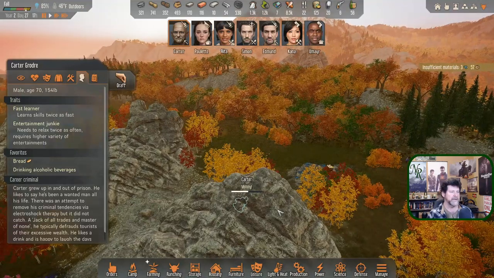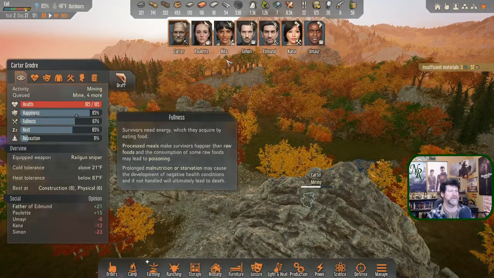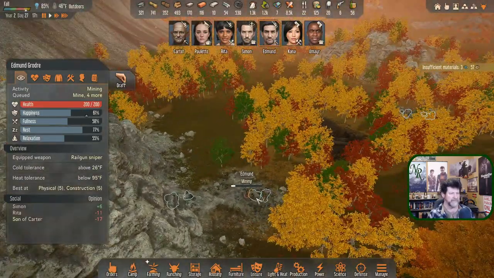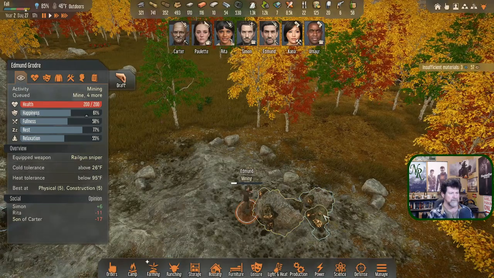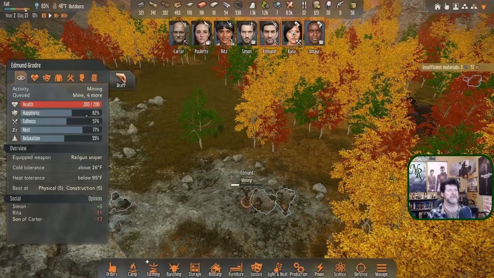You're on the backside already. All right. And except for relaxation, you're in pretty good shape. Edmund, you're clear out the other end. You had 5 in this pile and you're down to 3. And you're in decent shape too.